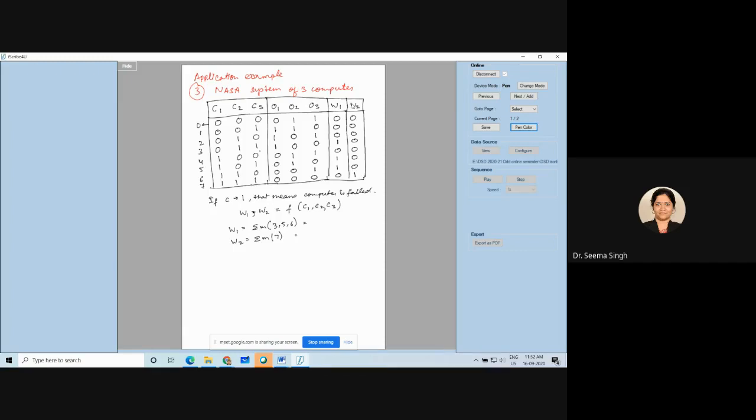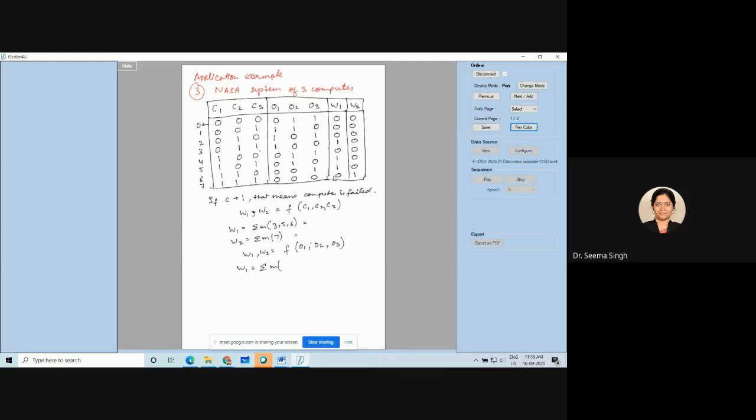See, if somebody says, no, I don't want function of C1, C2, C3. If somebody starts saying, I want this only, I want the intermediate thing only, then what will happen? Quickly. What will be W1? Tell me. O1, O2, O3. Now it is function of this, not this. It is function of this intermediate signal.